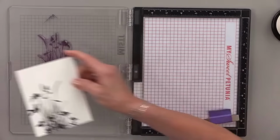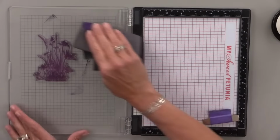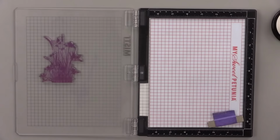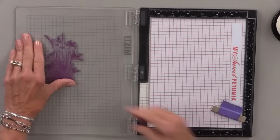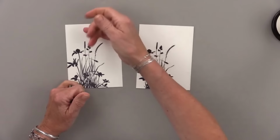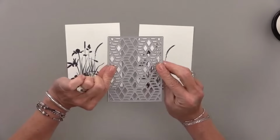All right, let me clean this up and just get the Misti out of the way for a little bit here. I'm just using my tidy towel to clean this stamp. And I'm cleaning my Misti so I don't get any ink on me. Get that out of the way. Now, I have these two panels here. So the next thing I want to do is die cut one of these panels with this cover plate. So I'm going to center it. Let's get the die cutting machine out first.